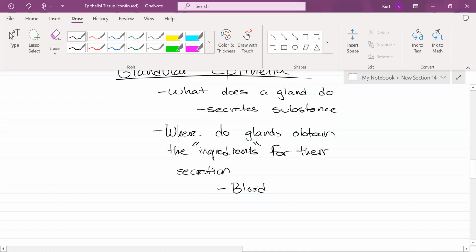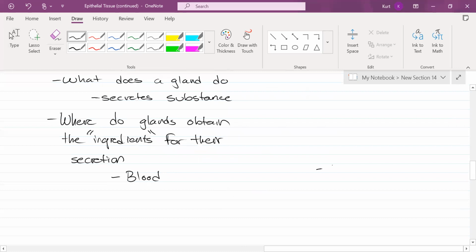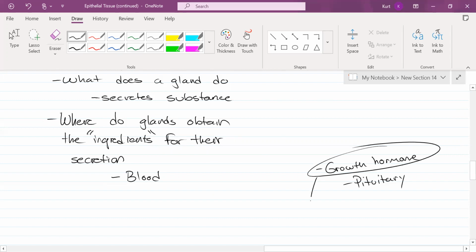Now, Dylan, you likely started hitting your growth spurt in middle school, right? Well, your growth, y'all don't need to write this down, came from a hormone called growth hormone. Clever name. It comes from your pituitary, which is in your brain. Your pituitary is going to really make you guys go through puberty. Well, this hormone got its ingredients from blood.